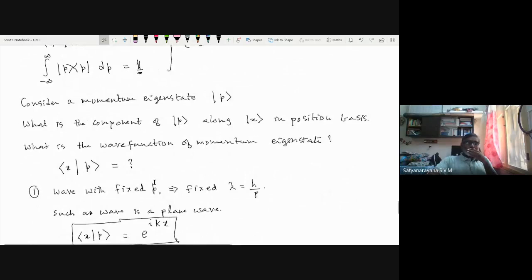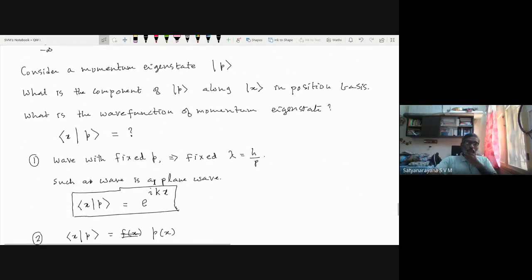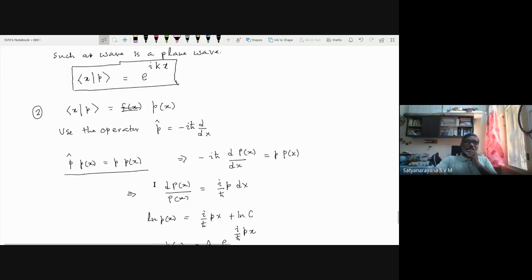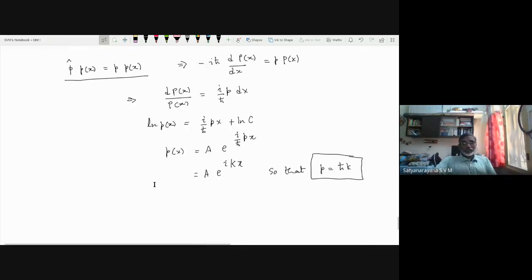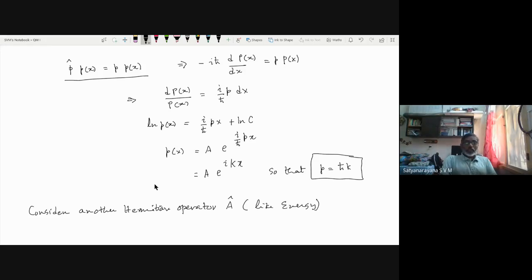Now we have talked about two operators, namely position operator and momentum operator, and both operators have got a continuum of basis. So we have said how to understand orthogonality in this, how to understand the completeness relation in this. Now we can also think of having another Hermitian operator, operator A. If you want, you can say this is like energy. Energy is a property of the system, and there will be an operator corresponding to energy. So let's say we have an operator A.